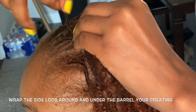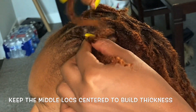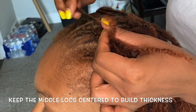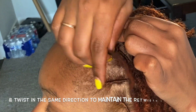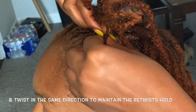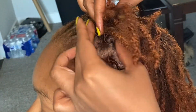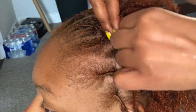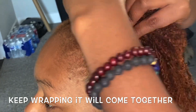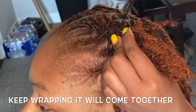Honestly, I'm new to this so I'm no pro, but the way I figured this out is I started off by twisting two twists together as if I'm going to flat twist. You grab the twists on the left and right of the middle twist you're creating and wrap them around it. The middle locks I'm twisting together and keeping centered to build some thickness within the barrel. The ones on the sides I wrapped around the entire barrel — that's what keeps it tight and tall so it doesn't fall apart or have locks fall out.